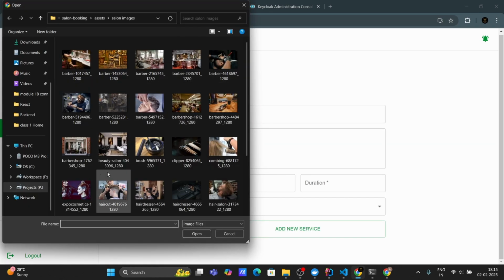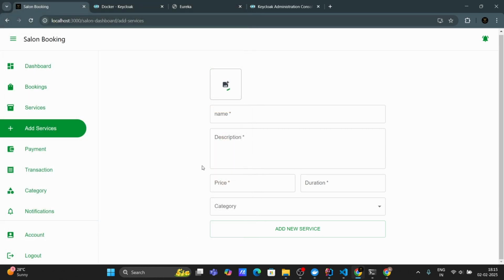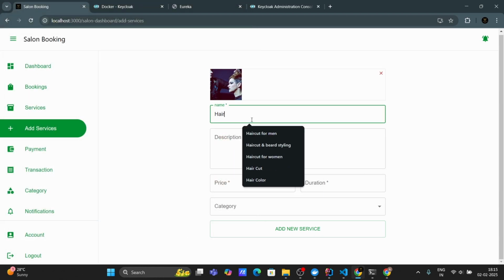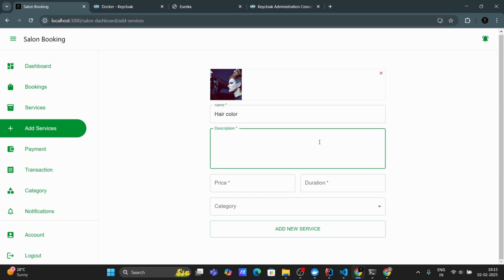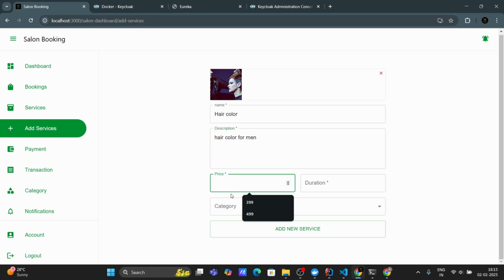So let me add which service, hair color, right? Okay, let me use this hair color, and hair color for men. Let me provide the price for this service, and duration will be 45 minutes.